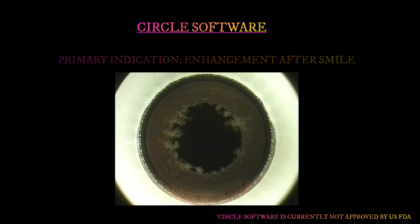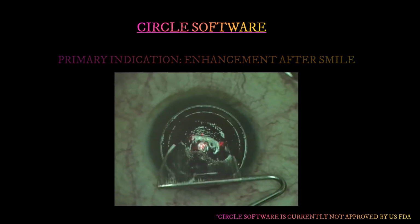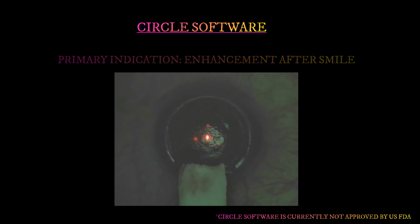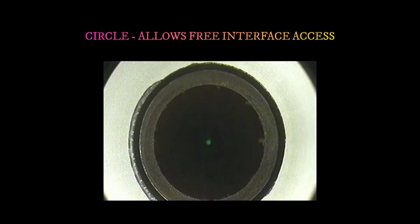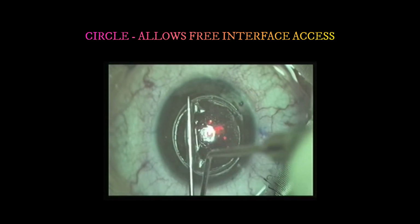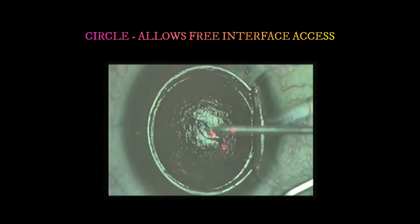Circle software is a special tool primarily indicated for enhancements after SMILE. However, its use in complicated SMILE scenarios is an off-label indication aimed at converting the cap into a flap, thereby allowing free access to the irregular interface.